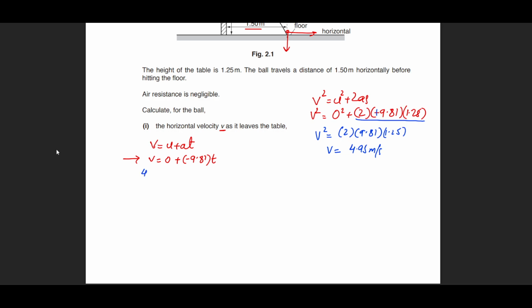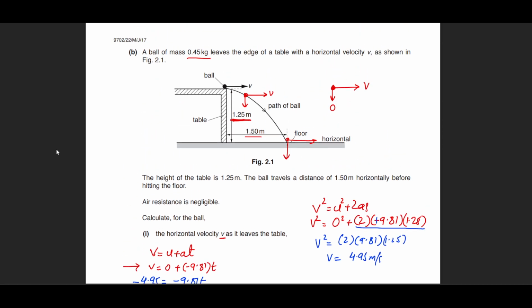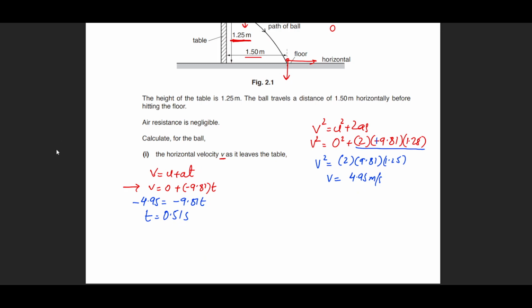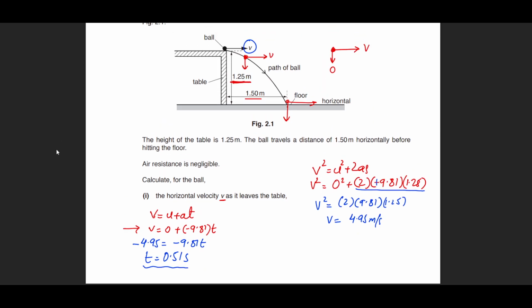So this was going to come out as 4.95 equals negative 9.81 into t. T would be equal to, of course, this is negative because it's coming downwards, divided by 9.81. This will give me a time of 0.51 seconds. So it will take 0.51 seconds to come down. Now, since we were trying to find out the forward component, the time that we found for the fall is exactly the same time for both components. We have only allowed 0.51 seconds for the vertical component to exist and for the horizontal component to do its job of carrying the object 1.5 meters away from the table, right?